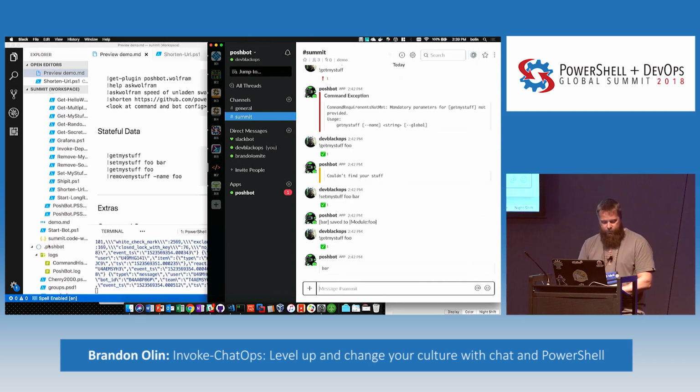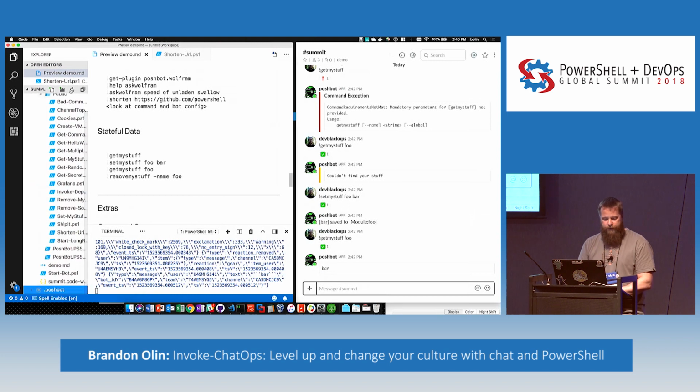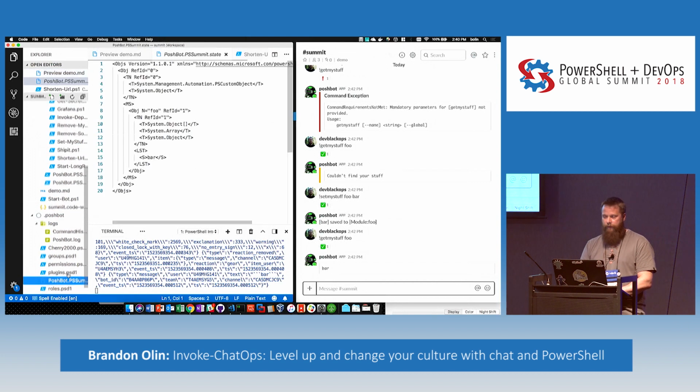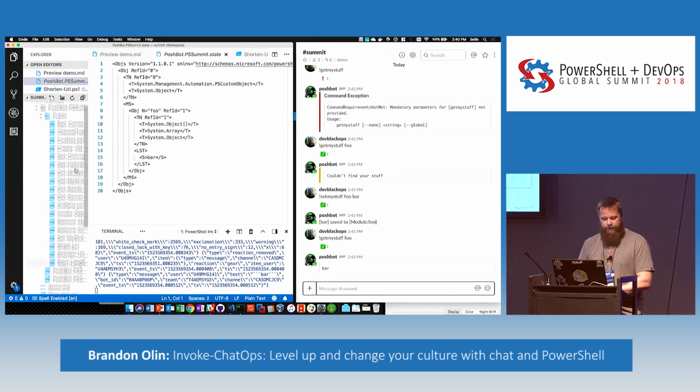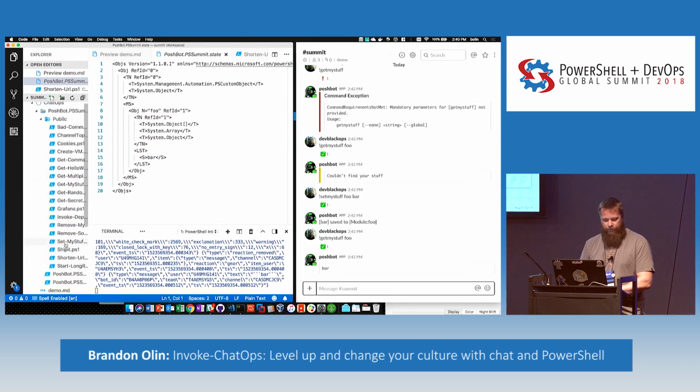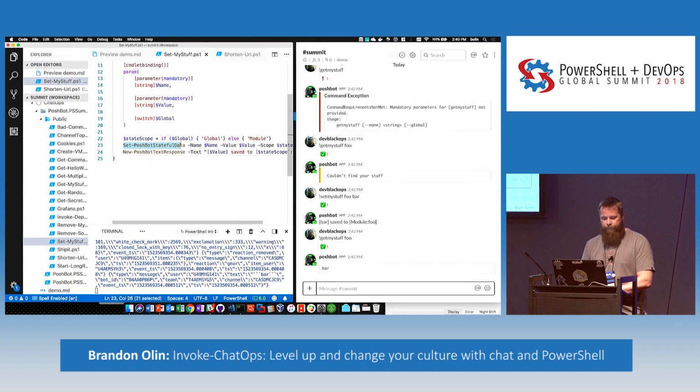What that was internally doing was setting a file here specific to the module, and it's really just Export-Clixml. So I just dumped some data that PoshBot will make available to the command if it requests it. So that Set-MyStuff command is using a function created by Wolfram when he added to PoshBot some ability to set data. That was helpful.